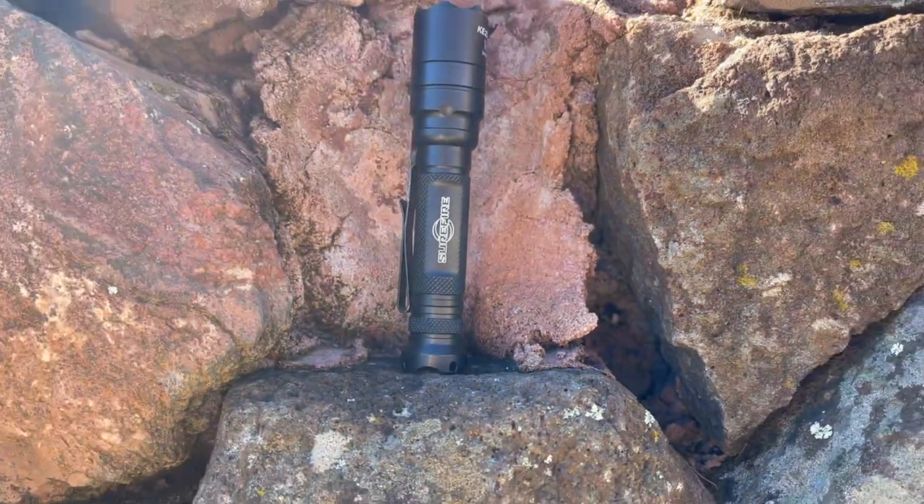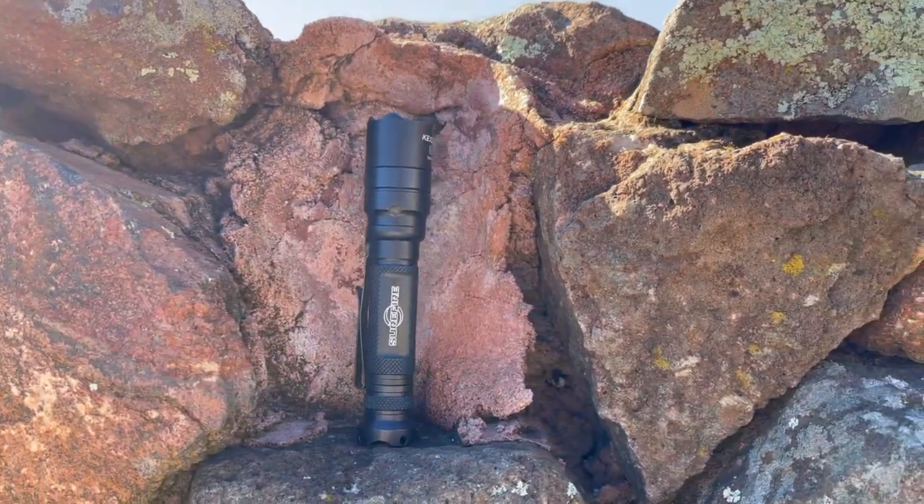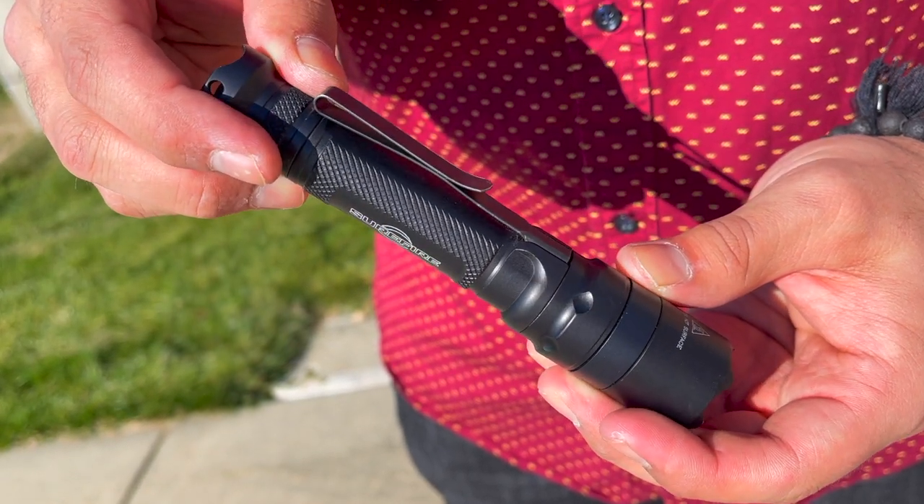In a tactical fighting light that you can use for everyday carry, what does $200 get you? This light is specifically designed as a fighting flashlight to identify a target and blast them with a high amount of lumens to disorientate them. It also has a crenulated bezel for striking and has a higher impact rating than other flashlights. It measures in at 5.6 inches overall and is comprised of aircraft grade aluminum, mil-spec hard anodized to increase corrosion resistance and durability. Attached to this light is a dual direction pocket clip, crenulated bezel, and a striking cap on the back.